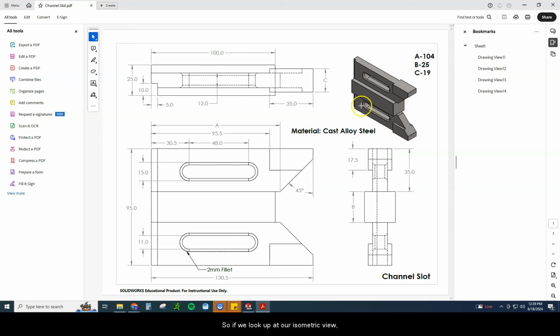So if we look up at our isometric view, we can see this rounded edge on here. That rounded edge comes into effect whenever we start talking about distance. So if I have 11 millimeters in the middle, then 2 on the bottom and 2 on the top, 2 plus 11 plus 2 gives us our 15.